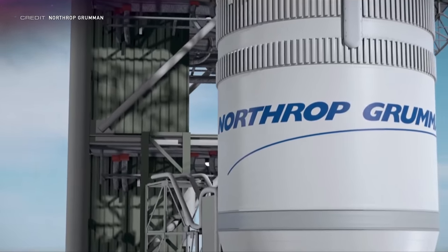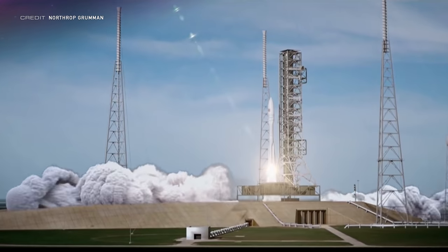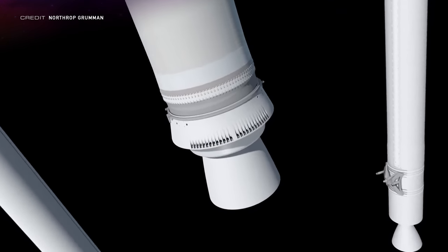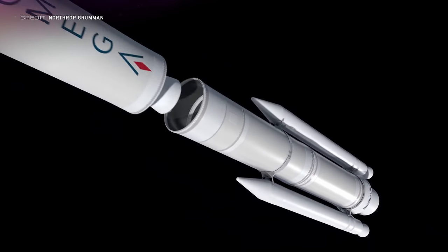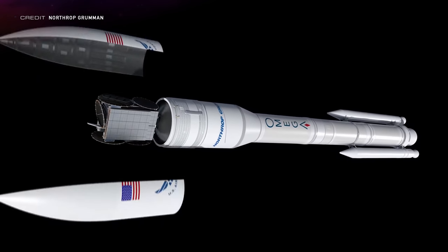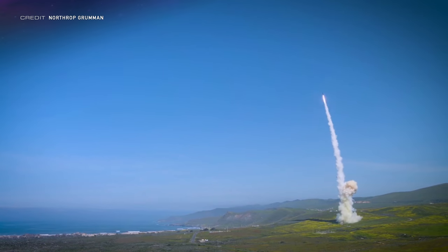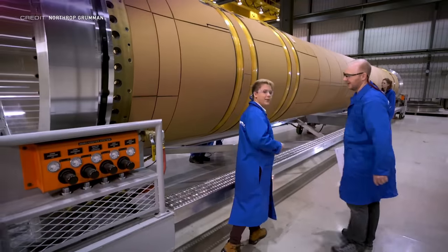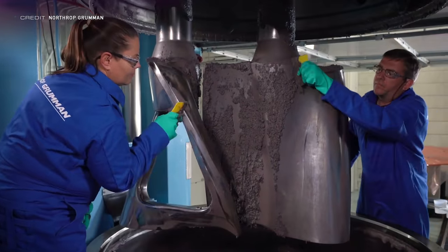Northrop Grumman is doing the exact opposite of that, though. Unfortunately, they have officially canceled their Omega launch vehicle. Omega had been designed for one reason and one reason only: win the National Security Space Launch Phase 2 contract, which was awarded last month to United Launch Alliance's Vulcan Centaur and SpaceX's Falcon 9 / Falcon Heavy combo. Northrop Grumman has indicated that they will not protest the contracts awarded, but last week they did win a $13.3 billion contract to develop the United States' next generation ICBM. They are also still supplying the GEM 63, which will replace Aerojet Rocketdyne AJ-60A solids on the Atlas V, and GEM 63 XL boosters that ULA will use on their Vulcan Centaur. They are preparing for their first flight on the NRL-101 mission, which should occur before the end of this year.